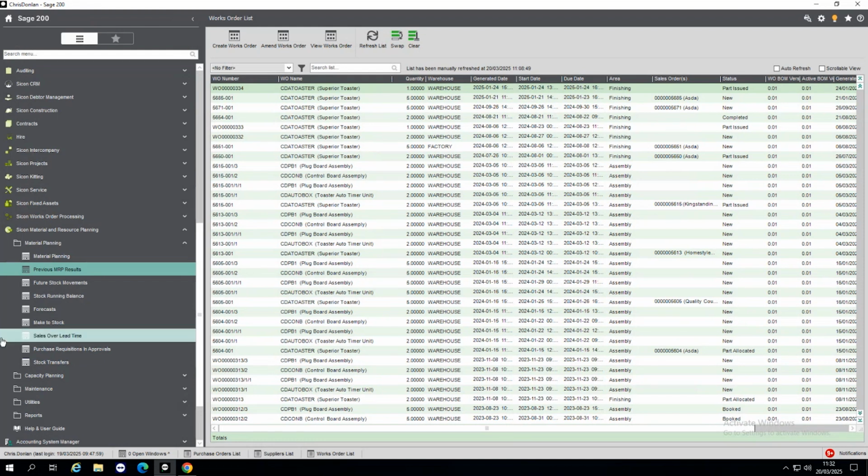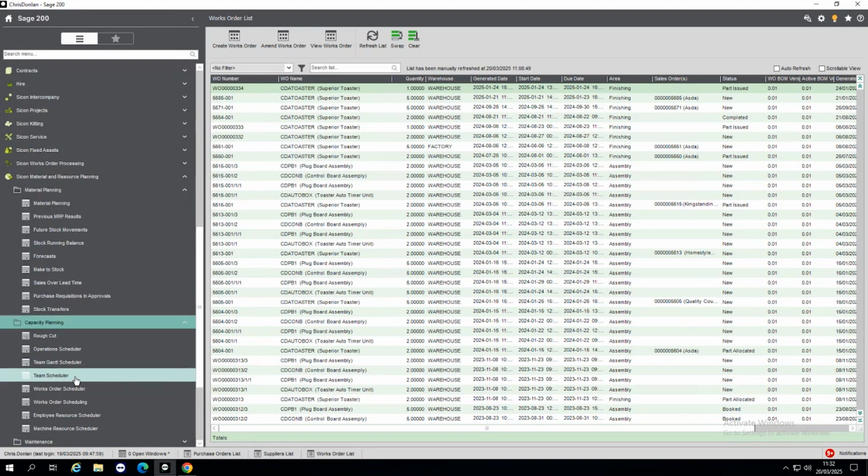Another aspect to MRP, which doesn't necessarily have to be switched on but comes as part of the product, is something I'd just like to have a look at here, and it's called capacity planning.